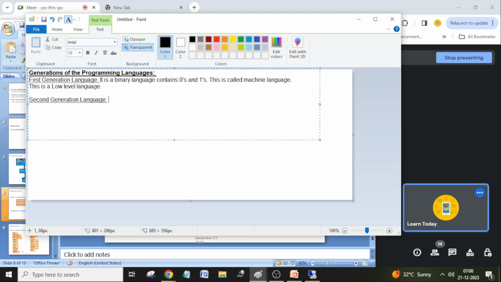There are a few assembly language instructions, which we don't actually use anymore, like LDAX and STAX.